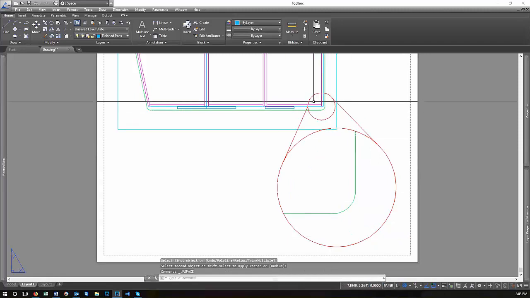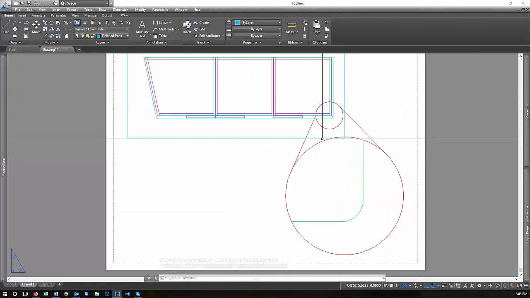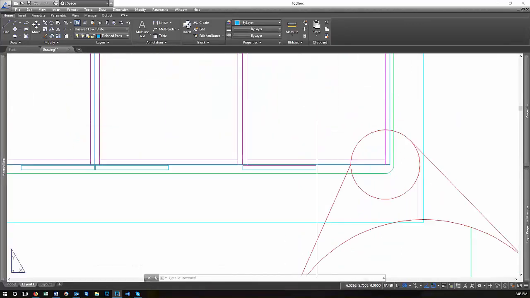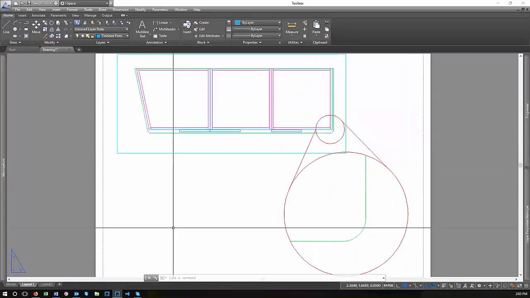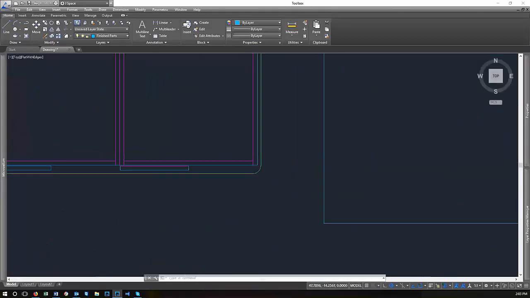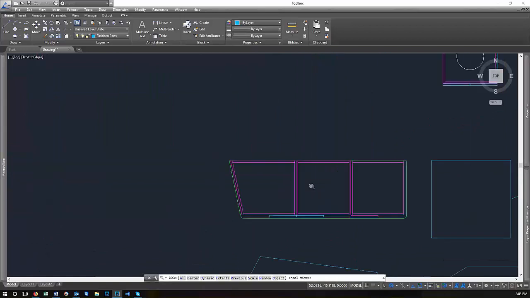So the benefit of, instead of redrawing this, copying it over, scaling it up, is that this is a live view in both situations, in this viewport and in this viewport. It's looking at the same object in model space. So if I go back to model space, zoom in on that object, it has that curve on it now. And it's a live reference.